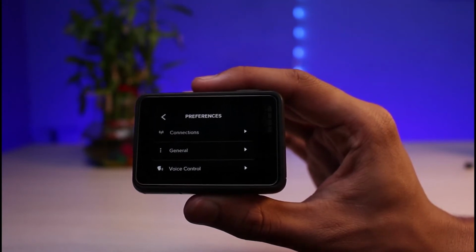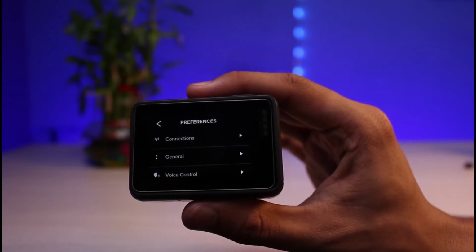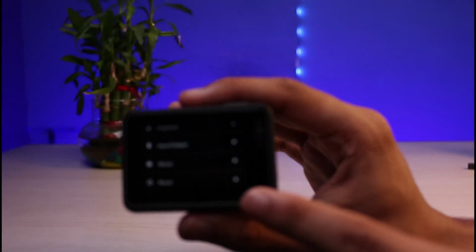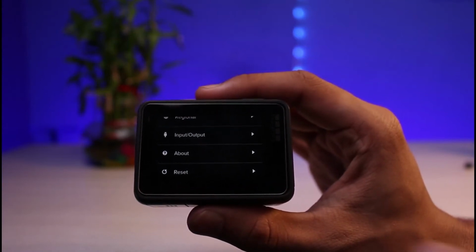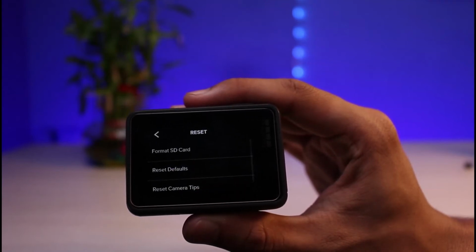Now if you look closely, you have a bunch of options just like an interface on any operating system. You have to scroll down to the bottom of the screen and you'll find the bottom option which says reset. As you can see right over here at the very bottom, there is an option which says reset. Go ahead and tap on the reset button.